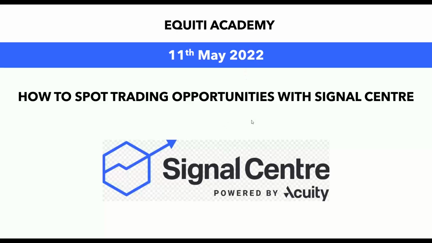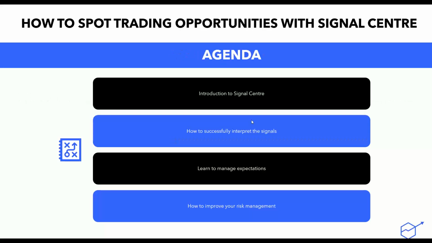So first of all, I'm going to get into the agenda today. As we mentioned, we're going to talk about an introduction to Signal Center, who we are, what we stand for, and what it is that we hope we can help clients and traders achieve. I'm going to go through various ways of trying to successfully interpret the signals, making sure that when you do access the Signal tool, you know exactly what you're looking for and how to best use those signals that we provide.